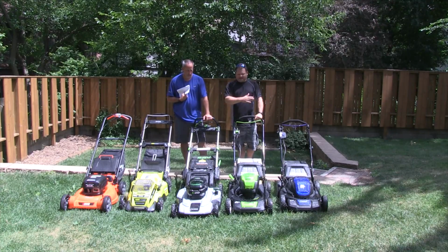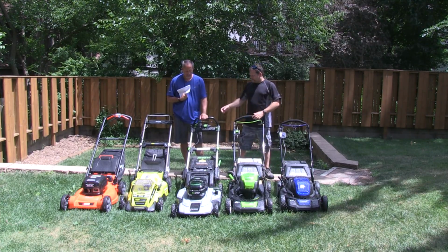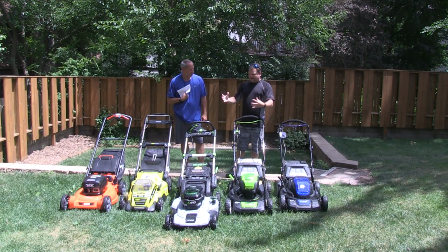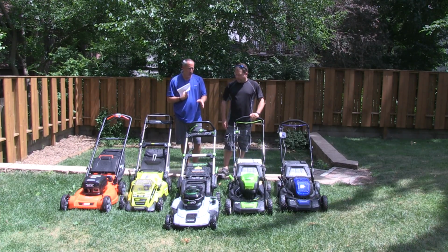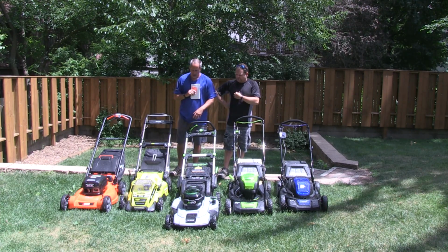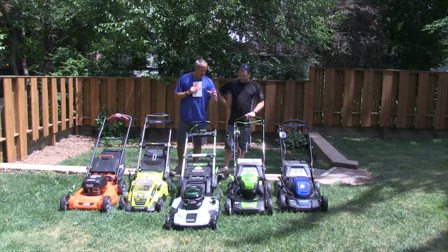So which one do you think had the best build quality? I like the Ego the best. Yeah, I would have to agree. For build quality and just overall aesthetics and the way it felt and assembled, I think the Ego is the best. And it rolls the nicest. They have ball bearings in the wheels. Some of the others do also, I think. This just rolled really nice. To me, the Kobalt was kind of the clunkiest out of all of them.